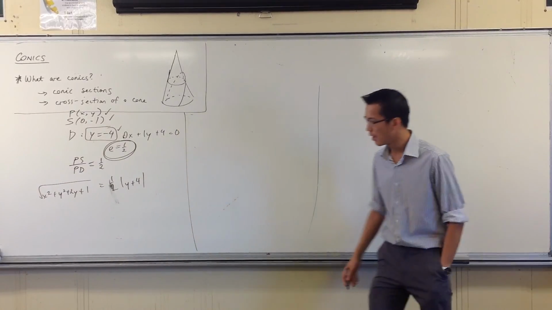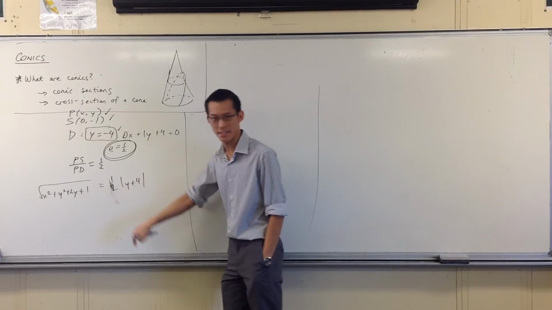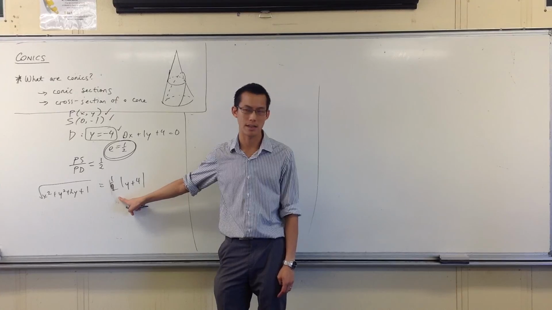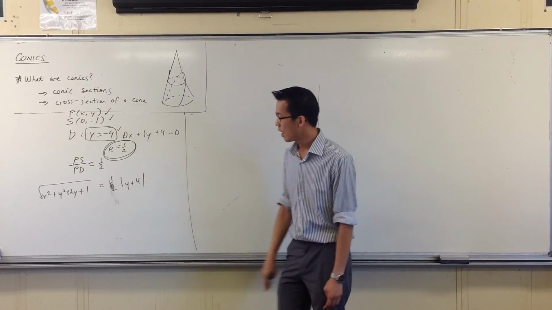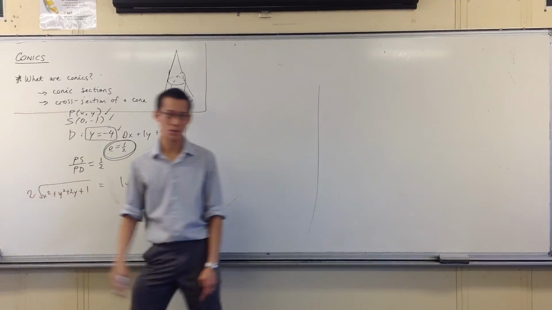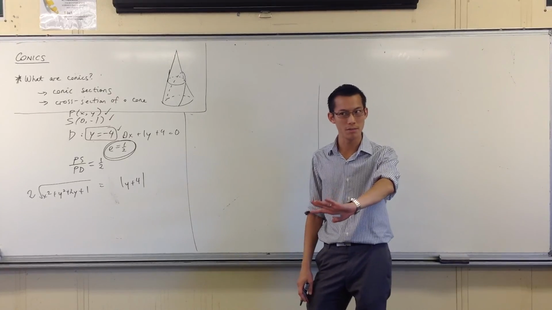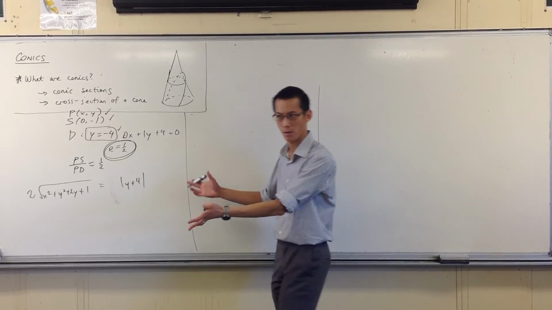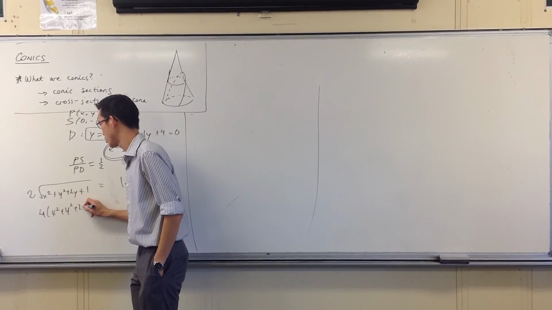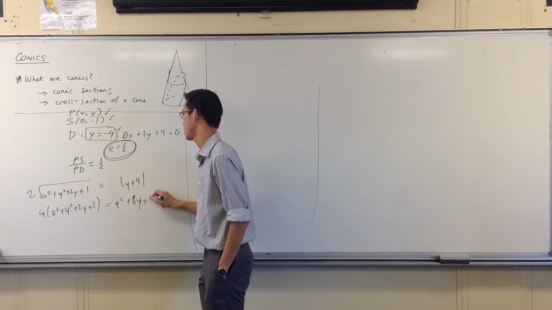Yep, good. Now, you guys know from doing locus before that one of the classic beginner's errors is to square everything and to forget any constants that are there. Classic error, so don't do it. You may even like to put that half over the other side because then you'll be dealing with whole numbers. I will get to fractions later on, but it's easier to work with big numbers. So I'm going to get 4 times (x squared plus y squared plus 2y plus 1) equals y squared plus 8y plus 16.